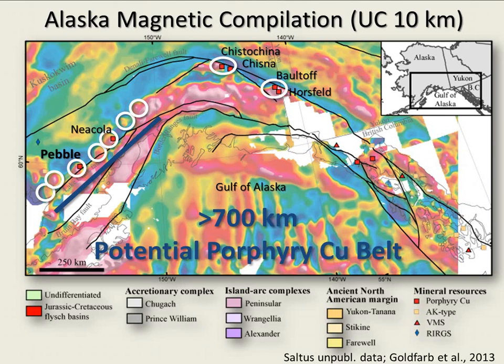Linking these observations with the lower resolution data identifies several footprints for porphyry copper systems over here all the way up to Nikola. And then we can do the same filtering using a broad-scale aeromagnetic compilation to show that a 700-kilometer-long footpath for our potential porphyry copper systems exists up over here.